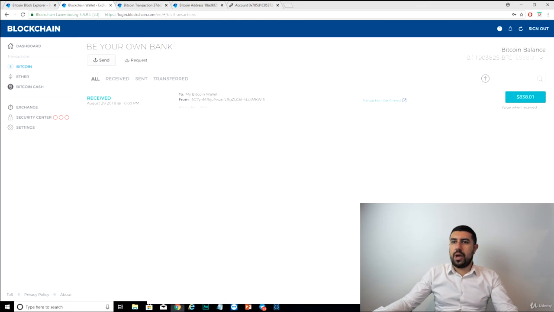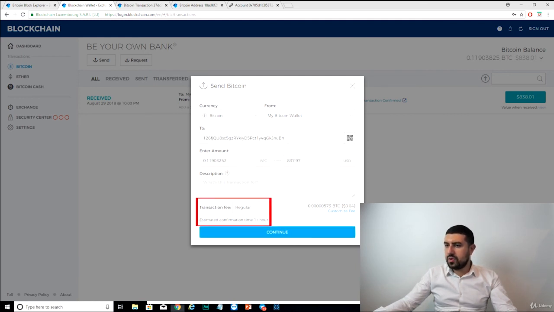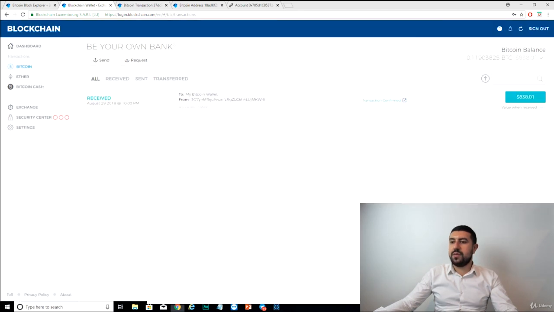I go here and I'm like, okay, I want to send this amount. So I click send Bitcoins, where, here, double check that this is the correct address. Perfect. Amount 0.11903825. It tells me what type of fees. Okay, use maximum. What type of fees do you want to put? If I use regular, estimated time would be 1+ hour, and the fees I would be paying would be 4 cents. So you know what? Let me put a bit more fees. Okay, so I'll put 5 cents, and it would take between 0 minutes to 60 minutes. Okay, let's send it. Continue, send the Bitcoins.